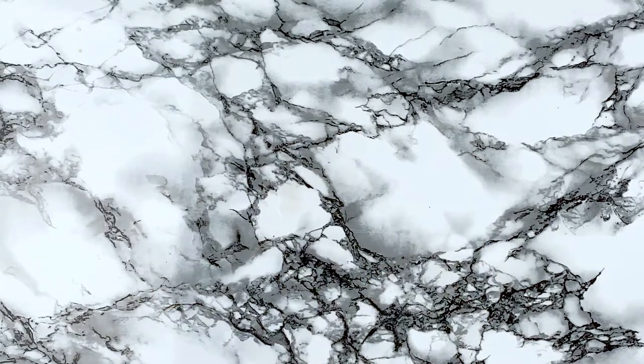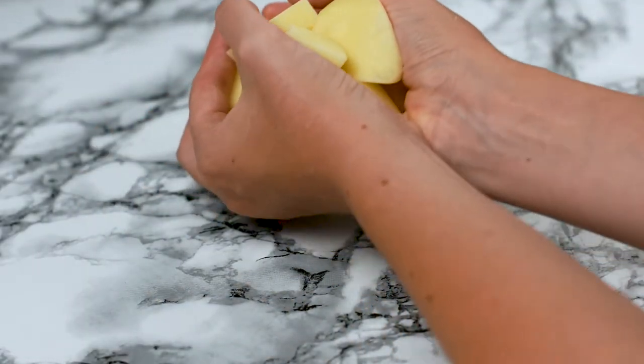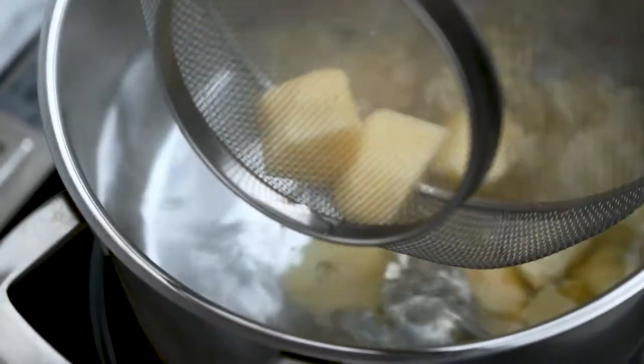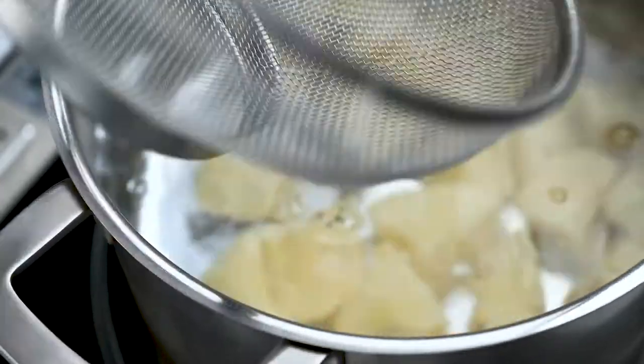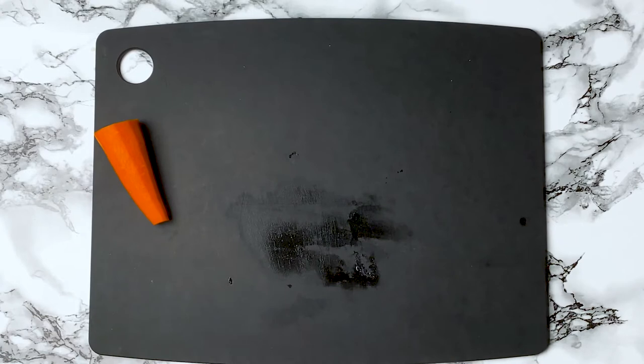First, peel the potatoes and carrot. Cut the potatoes into medium-sized chunks and boil on the hob on a medium-high heat. While the potatoes are boiling, prepare the other ingredients.